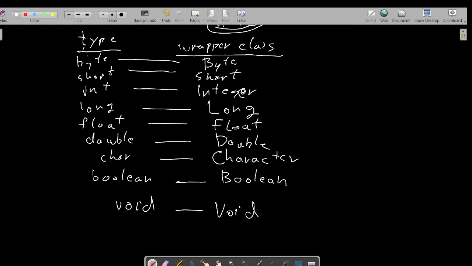I'm not talking about the void type, but the other things. Except for void, if you have any variable of a primitive type, if it is a byte, you can assign it to the corresponding variable of a reference type and vice versa. That means an element of the wrapper type can be assigned to a byte. It's one to one like this.